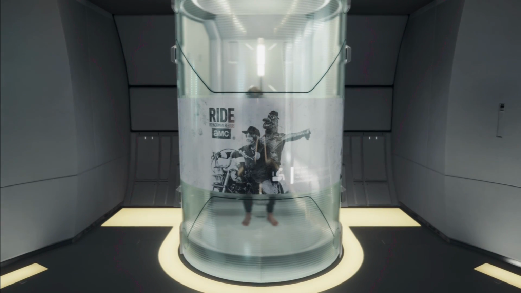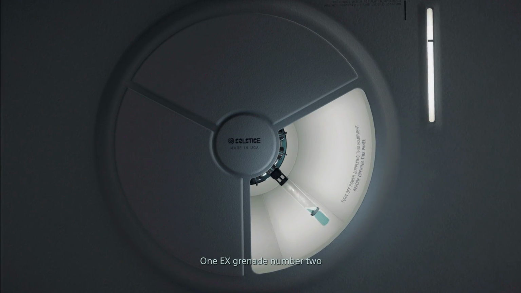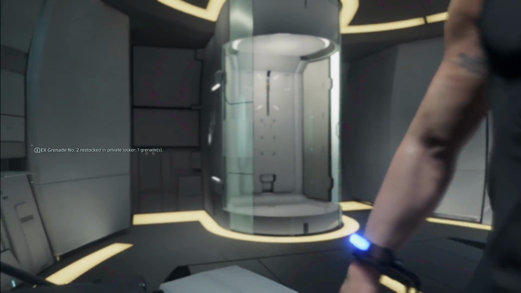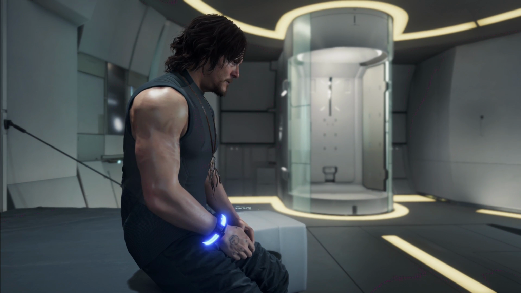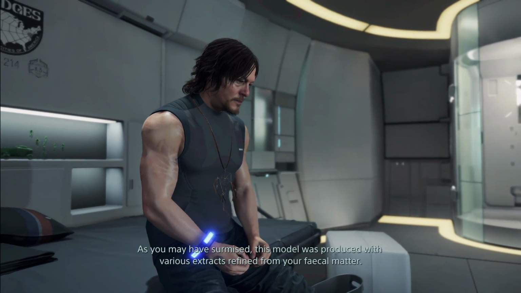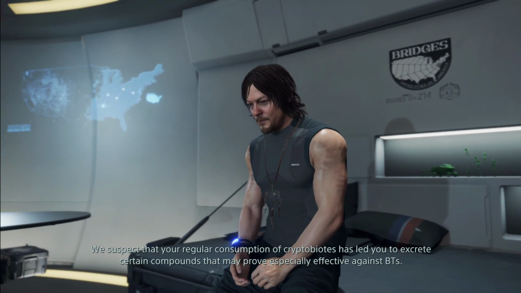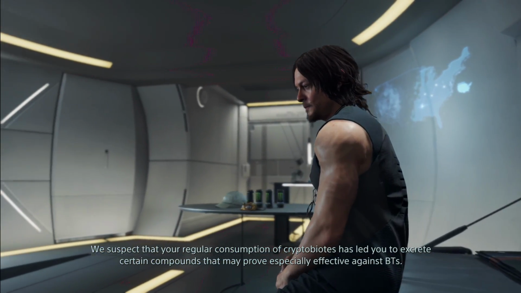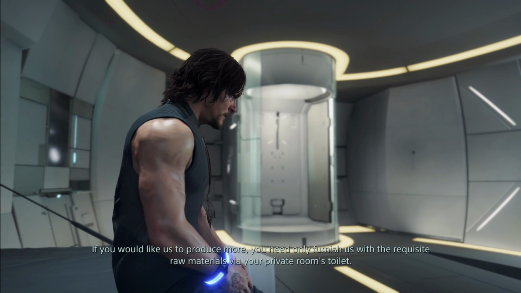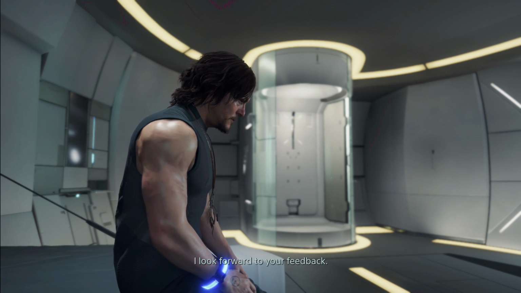Nice. EX grenade number 2. The latest in our line of EX grenades. I give you the number 2. As you may have surmised, this model was produced with various extracts refined from your fecal matter. We suspect that your regular consumption of cryptobiotes has led you to excrete certain compounds that may prove especially effective against BTs. If you would like us to produce more, you need only furnish us with the requisite raw materials via your private room's toilet. I look forward to your feedback.